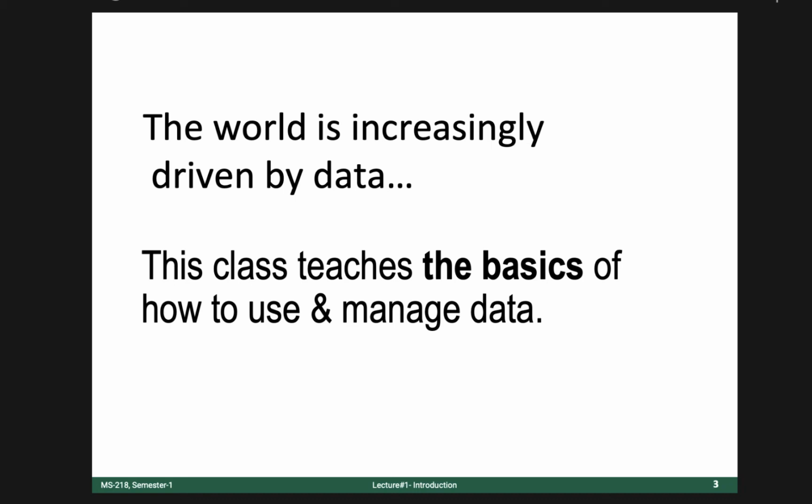Query is very similar, simple word, query. It means that if we have to query our data with the DBMS, DBMS is a software, okay? We will discuss this thing very in detail over this lecture, and in fact in the course as well. But for simplicity, DBMS is a software which is storing your data, okay? And to retrieve your data, you need one language which is called SQL, structured query language, okay?